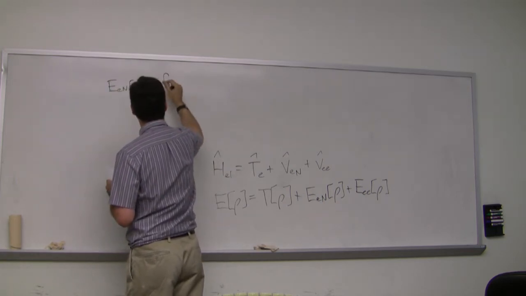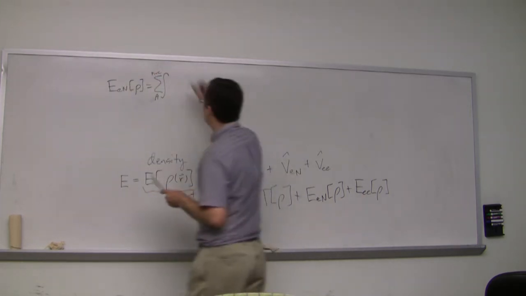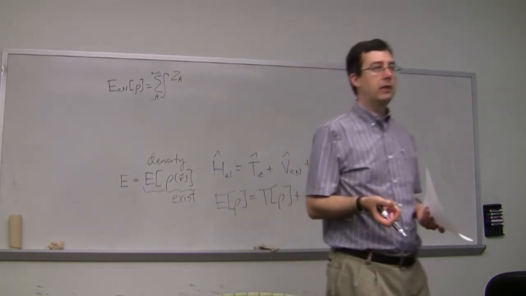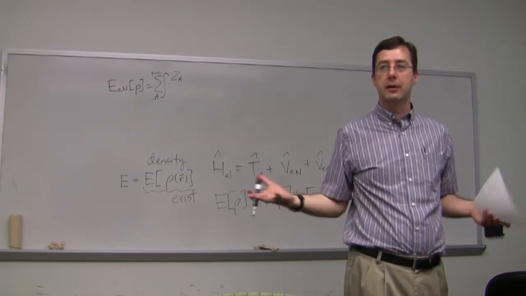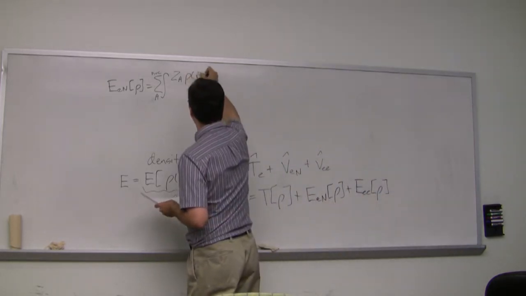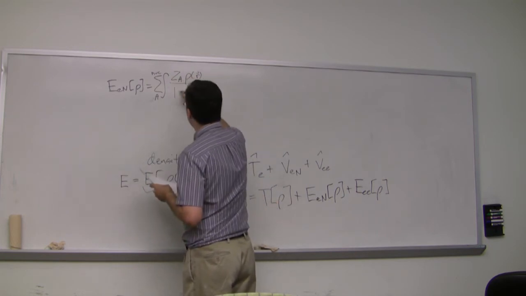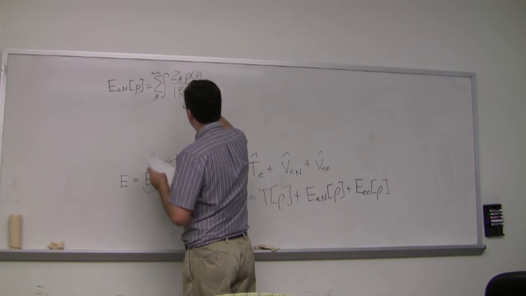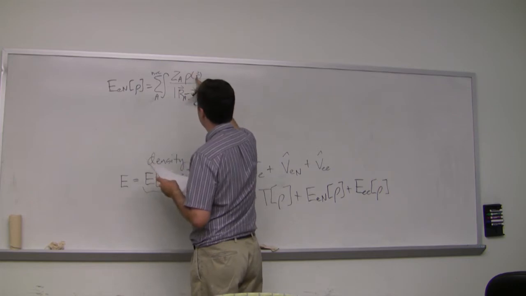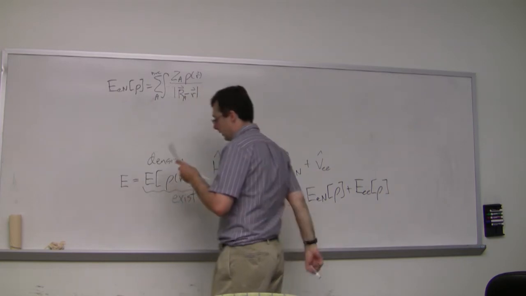You need to sum over all the nuclei. And then each nucleus has got a charge Z_A. It interacts with the electron density. Now here, it's a density, right, not a wave function. So I don't write any psi, but I do have the density. I'm going to write that rho of r. Let's assume for now that's just a total density of all the electrons, alpha and beta. And the distance between the particular point that I'm probing the electron density and the nuclear center is capital R_A minus r, absolute value.